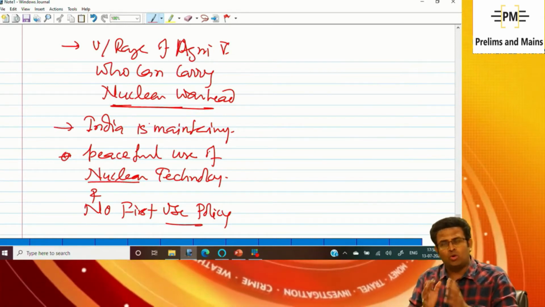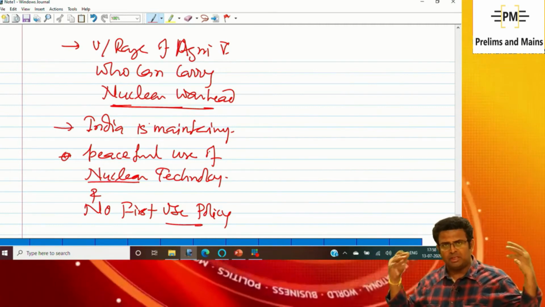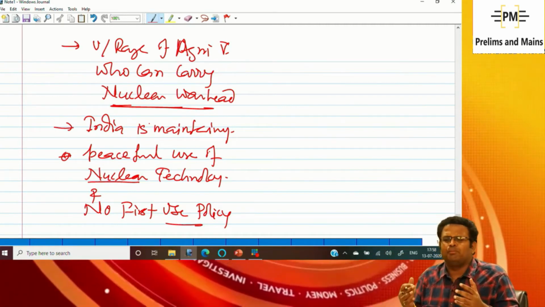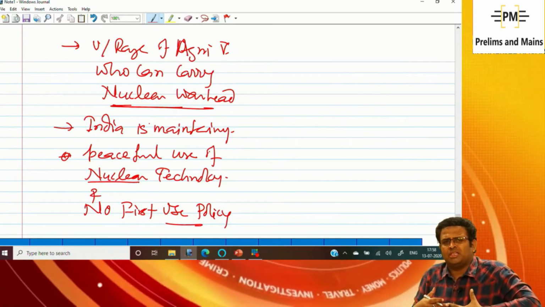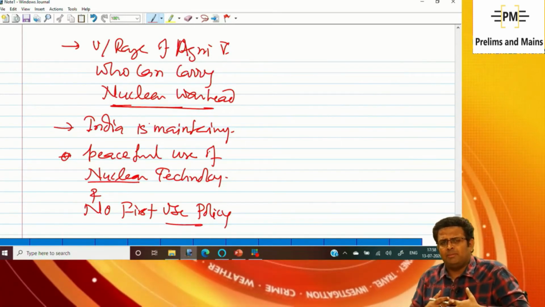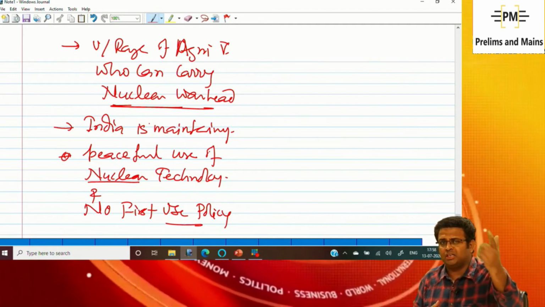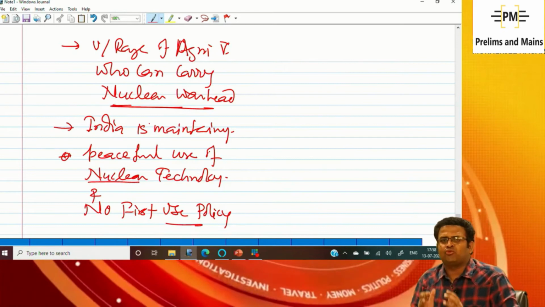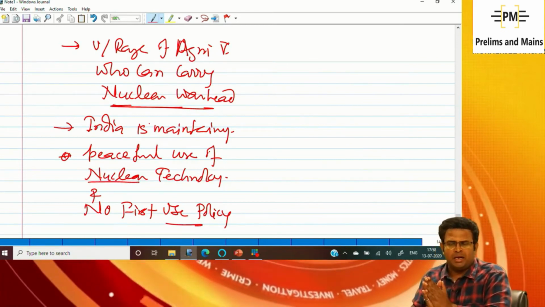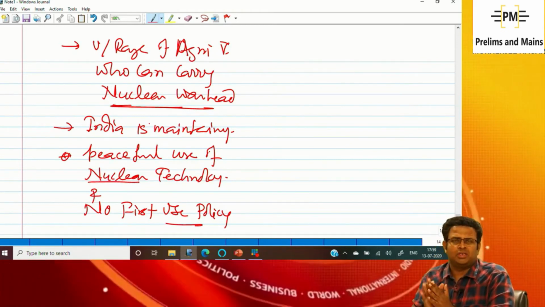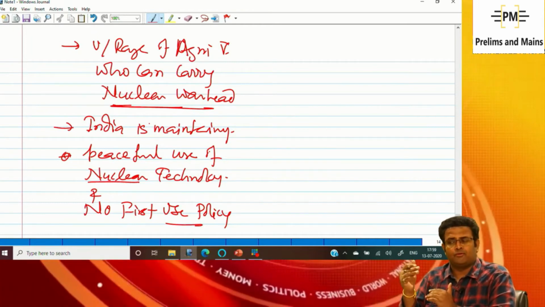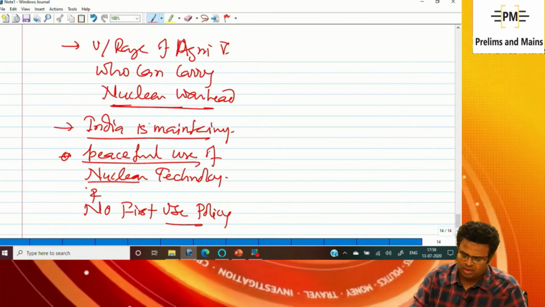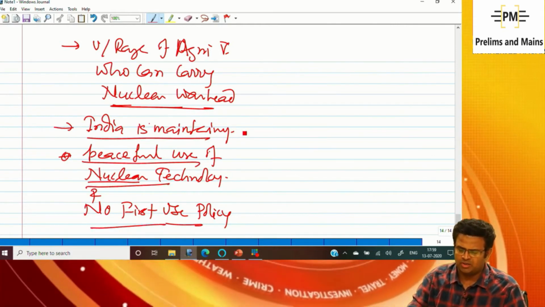So India does not want to show the world that it has this kind of technology. It is trying to say that it is a normal power, using a no first use policy: let the other country use it first, then I can. India is trying to tell the world that it has a range of 5,000, it is not for mass destruction, but for my own safeguard. So India is making peaceful use of nuclear technology, no first use. Who said that? The world says.